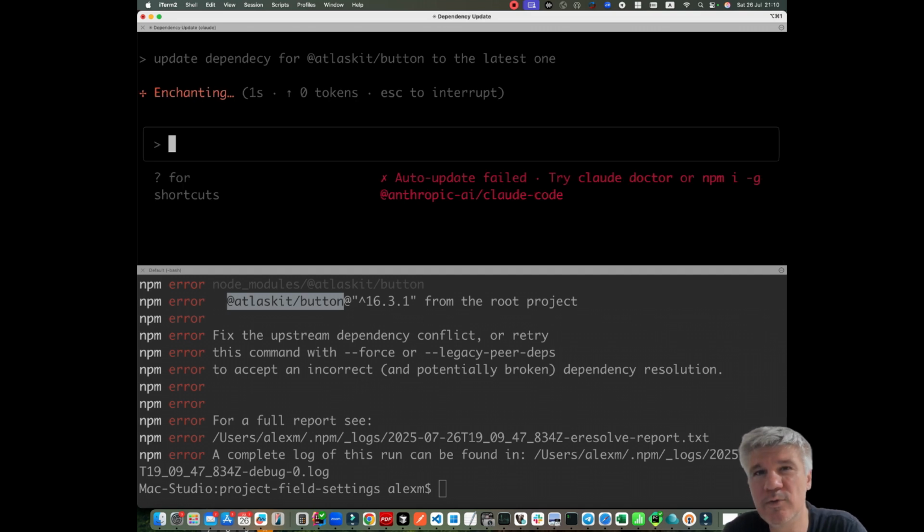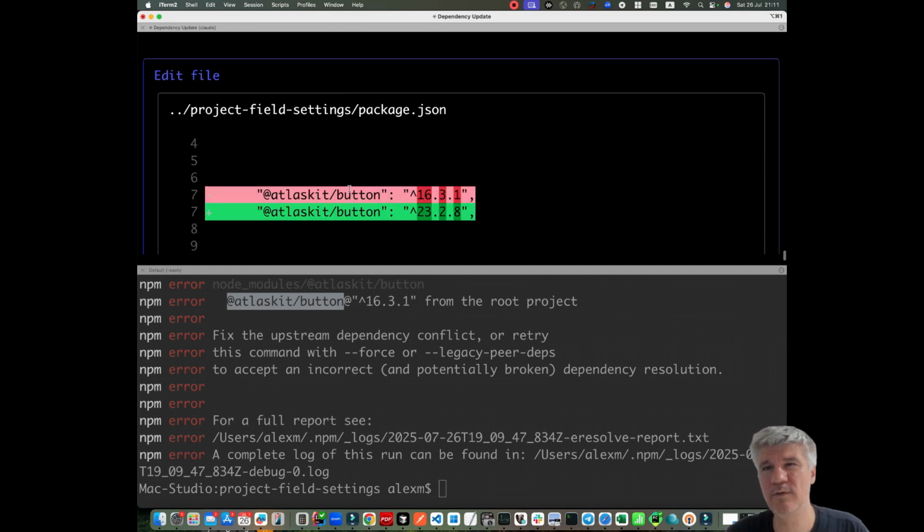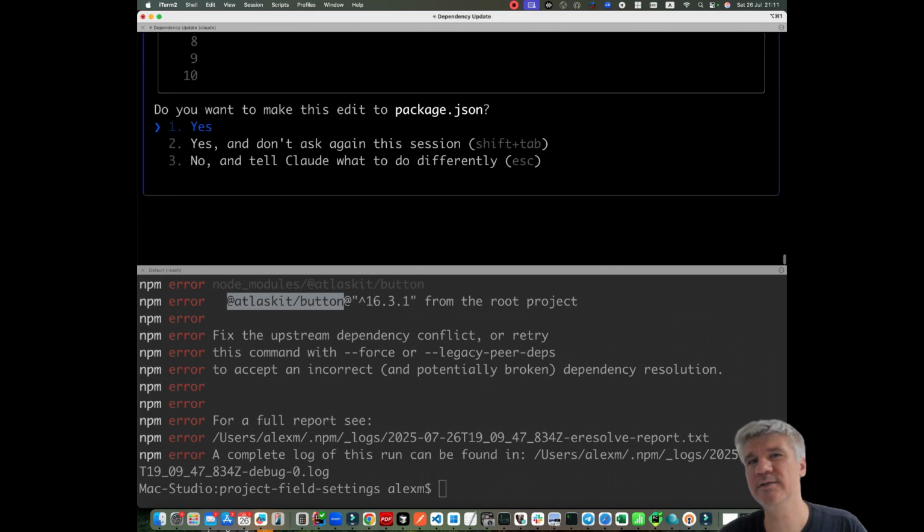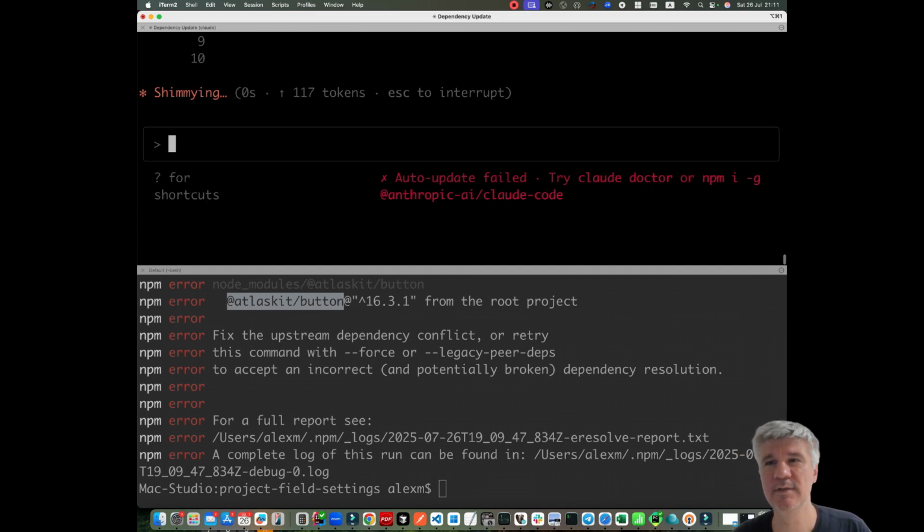Let's see what it does. It found the latest dependency version. It's 23.2. I'm not going to check it. Let's suppose that it did it correctly.